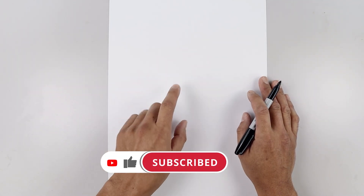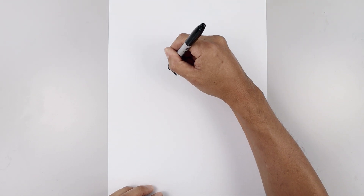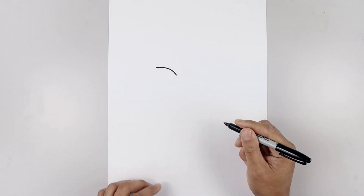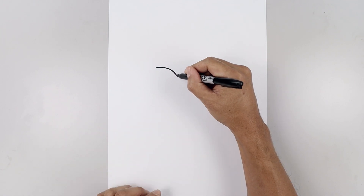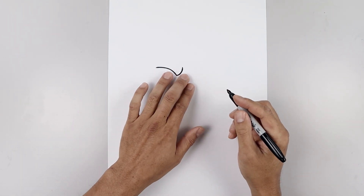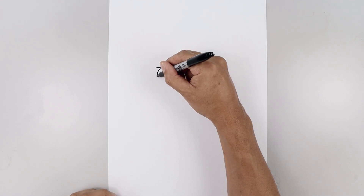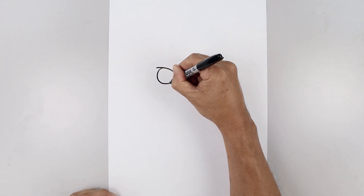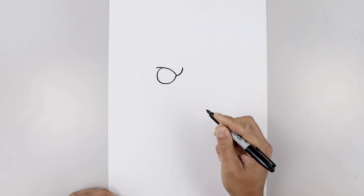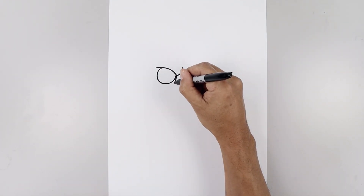Let's get started by drawing the left side of the face, starting with the eye on the inside. I'm just going to curl this up and then bend that out and then go back to the inside. We're going to curl the brow coming in and up. Let's tuck the eye in underneath the brow on the left. We'll step in, draw a circle all the way around towards the bottom of the eye and then pull that up on the inside, and I'm going to add a fold along the inside of the eye, coming down and out.